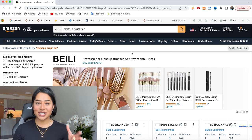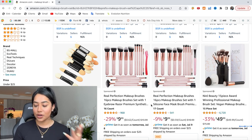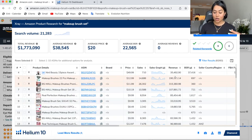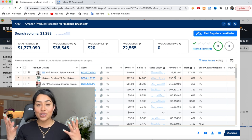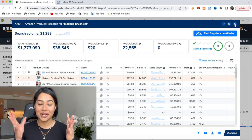Before I hop into the criteria, I want to show you the makeup brush set that I was talking about. You can get a quick overview of how that niche is doing by using Helium 10's X-Ray extension tool. I love this tool because it makes product research and looking into the niche so much easier. There are players making $107,000, $33,000, $315,000, $190,000 in this niche. All these players making hundreds of thousands of dollars have so much social proof in terms of reviews, so it's almost impossible to rank on page one with them, which is why we're going to be diving into other niches that are low competition and very profitable.